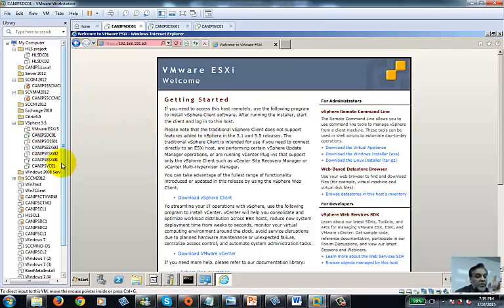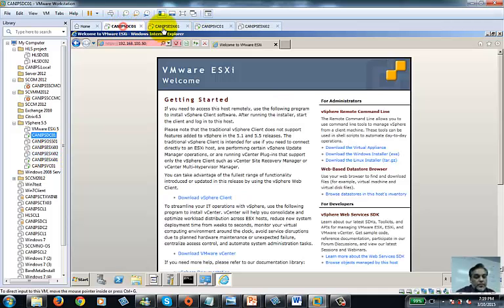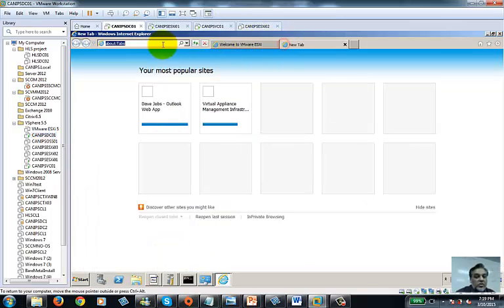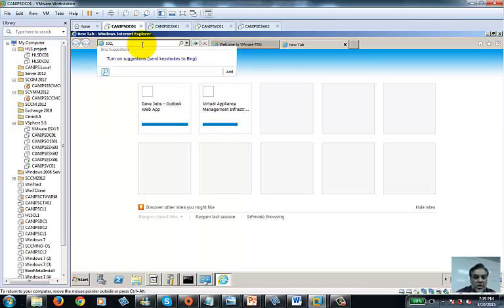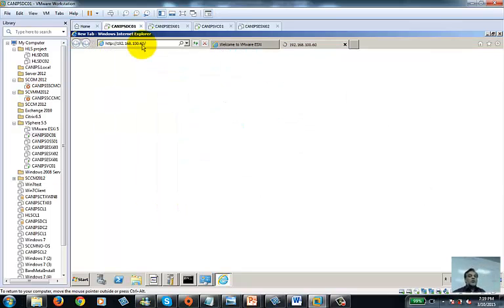For example, I have a second ESXi host, this one, and it's not started. So if I try to connect to it, obviously it would give me an error message. My second ESXi host is 192.168 and it is 60. So 60 should give you a page cannot be found. So guys, if we go through this step-by-step approach, we will never forget. It is all logical steps that we are going through.